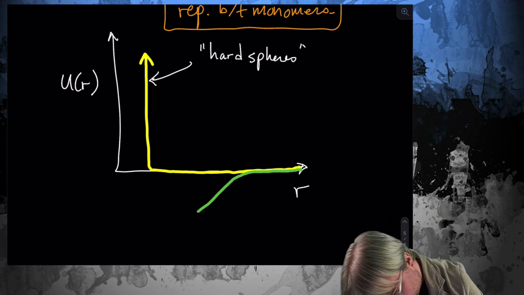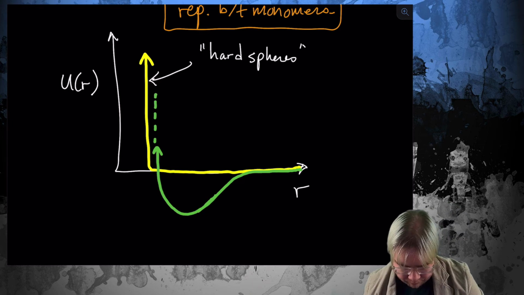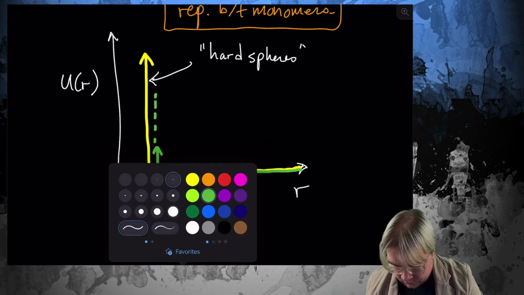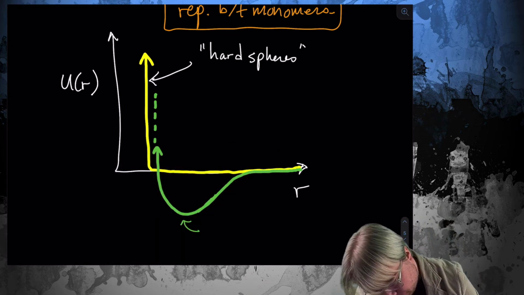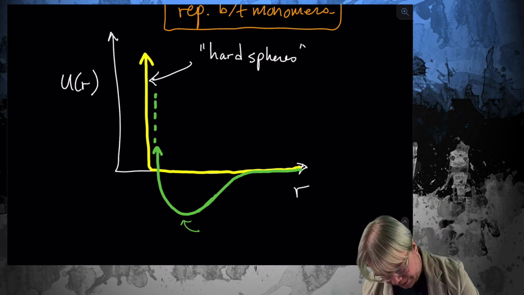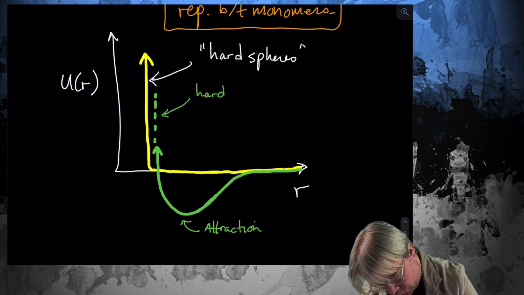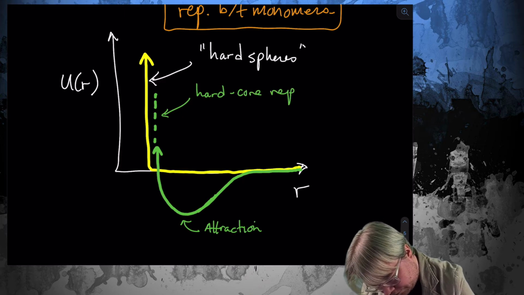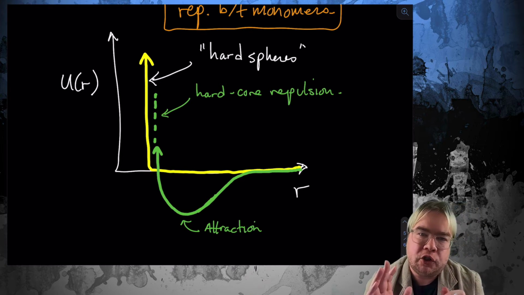But then if you move these particles closer and closer together, again, the particles can't overlap, and what you start to get is hardcore repulsion again. So in this case, you have this region here where you have kind of attraction at intermediate length scales. And over here, you have what we call this hardcore repulsion. And so this is the general shape for an interaction between two particles, two monomers, two solvent molecules, whatever.